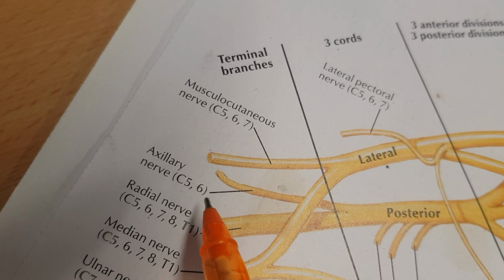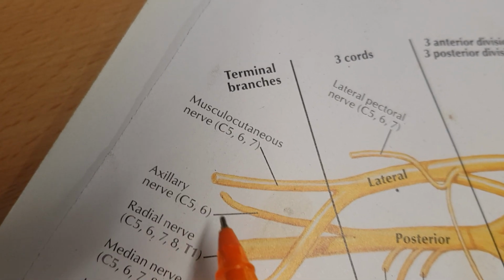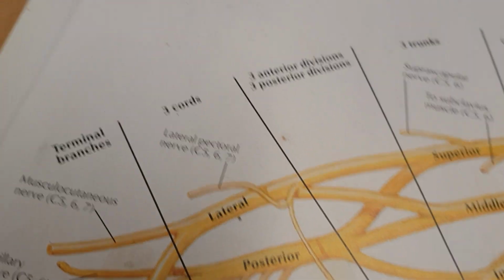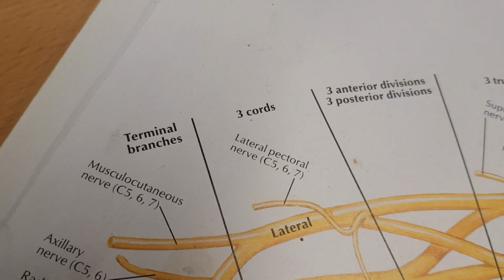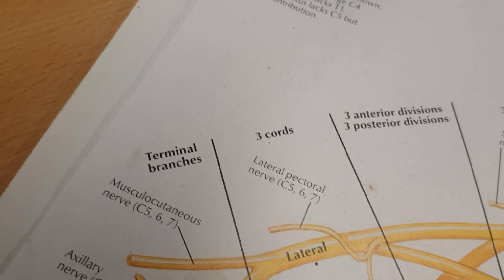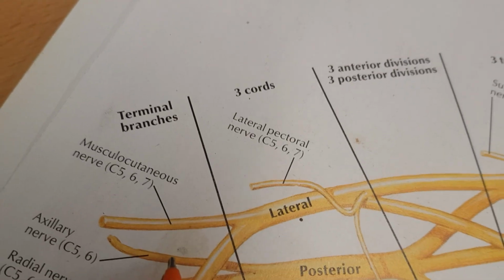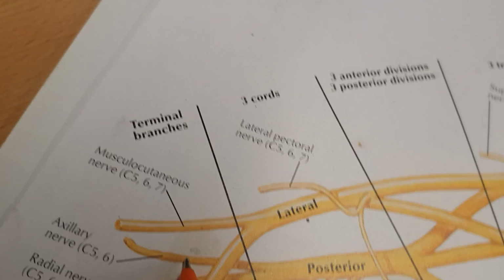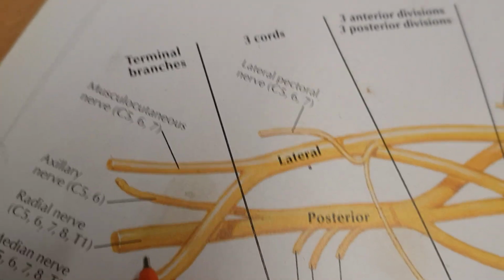It also supplies the posterior part of the deltoid muscle, and it also supplies the skin around the area of the deltoid muscle. So this axillary nerve will supply teres minor, the deltoid muscle, and the skin over the deltoid muscle. Which means this nerve is a mixed nerve, sensory and motor, right?